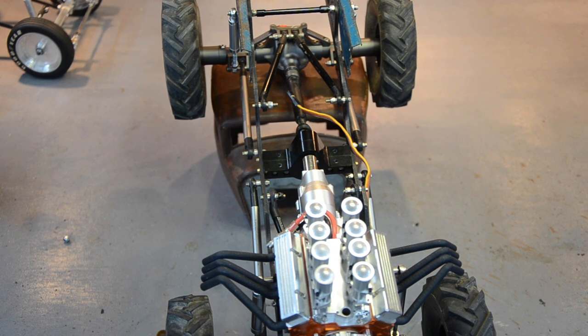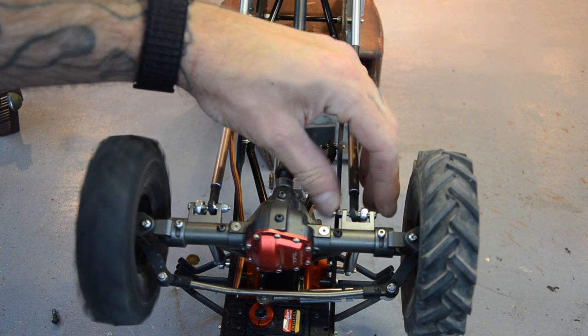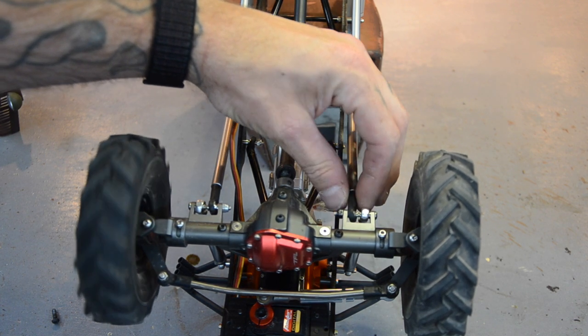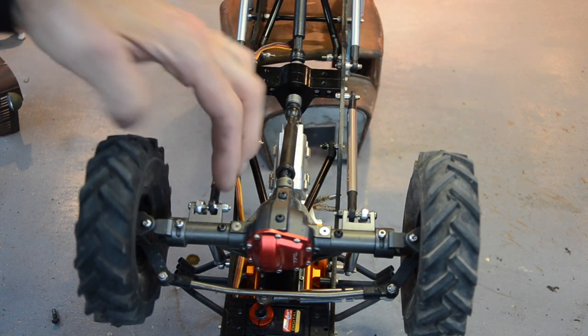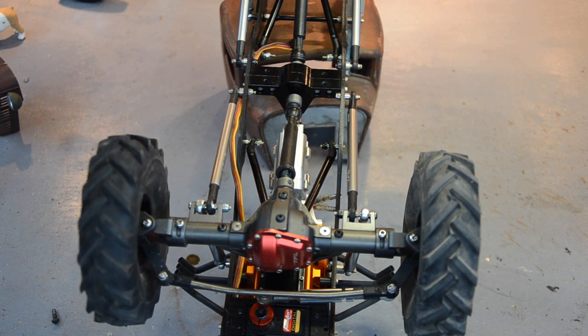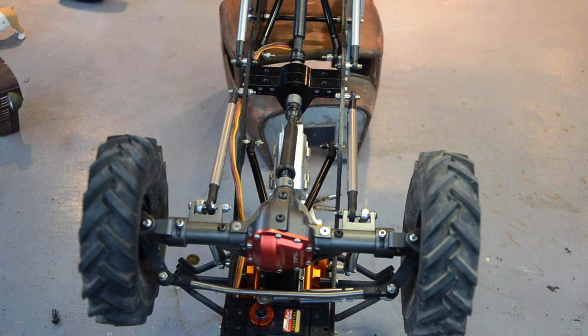One thing I still need to do on this is, I said, I got to rebuild that front axle. There's some space in here. These TFL had kind of odd size rod ends, so I need to put some spacers in here. The rear doesn't seem as bad as the front. Yeah, I guess it is. So, got to space that stuff out. So, I don't know. I don't know what to do.